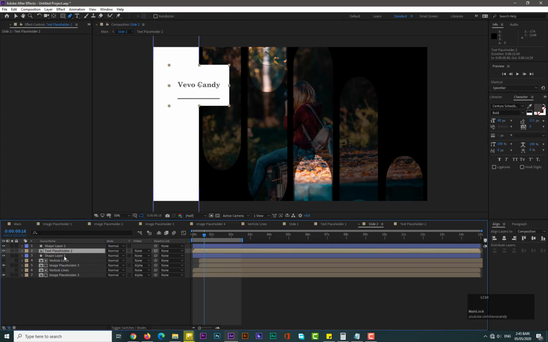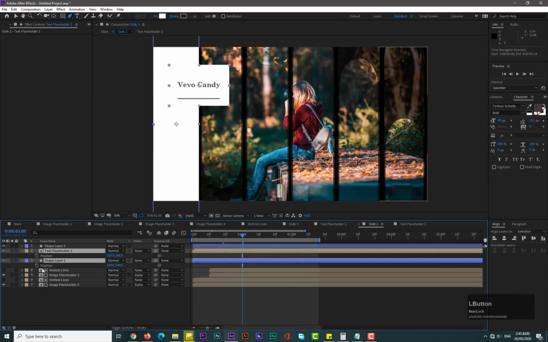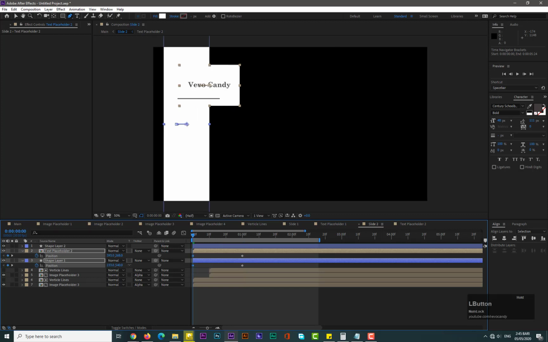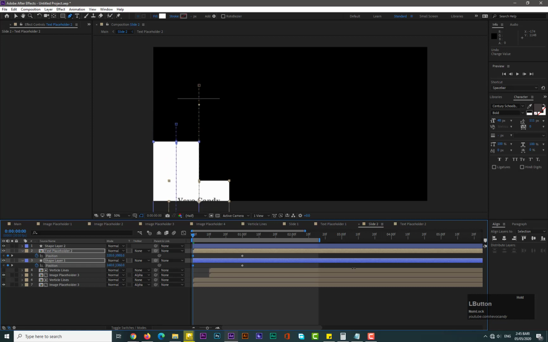So select the text and shape layer 1, hit P for position, and zoom in. Move forward by 1 second and add a keyframe for position, move back to 0 frame, and change its position like there maybe.